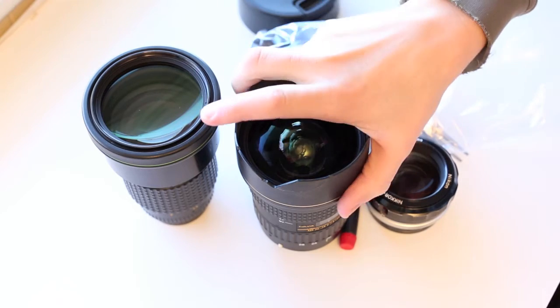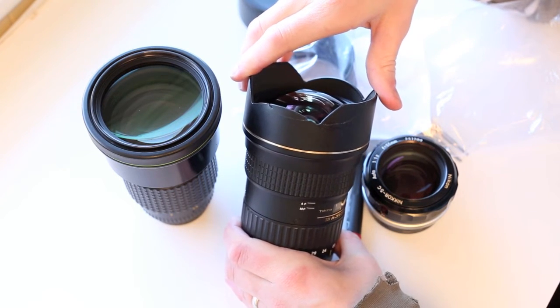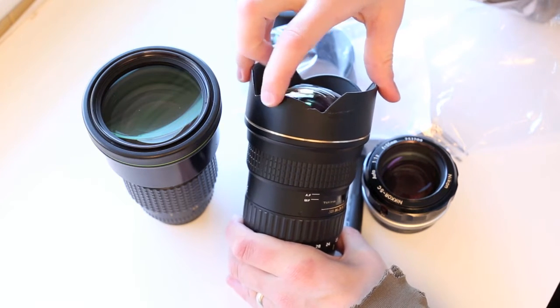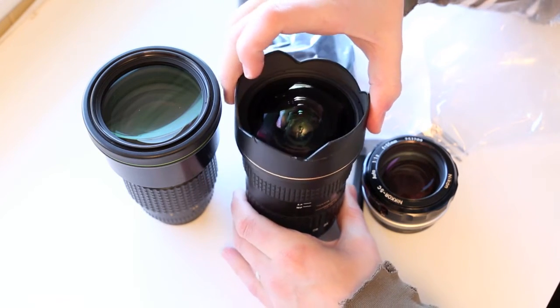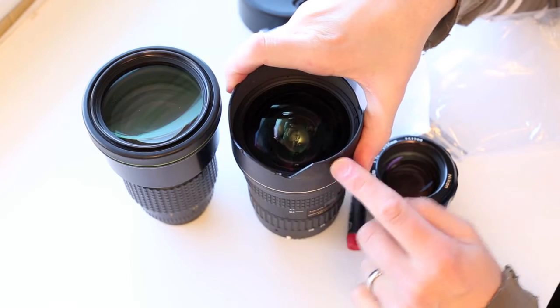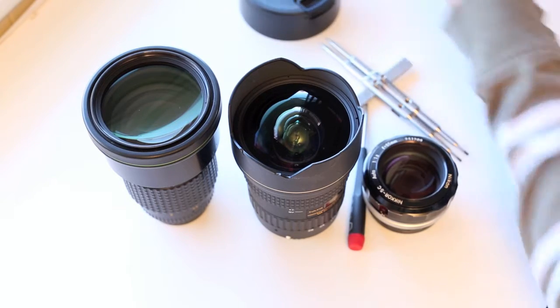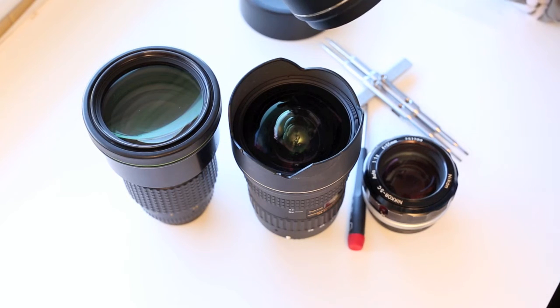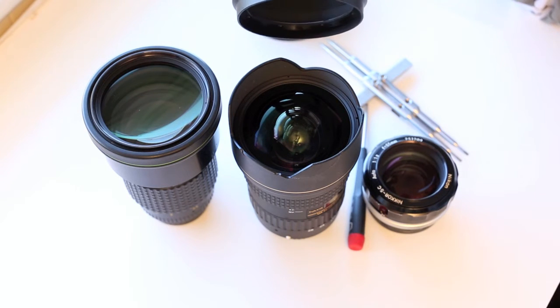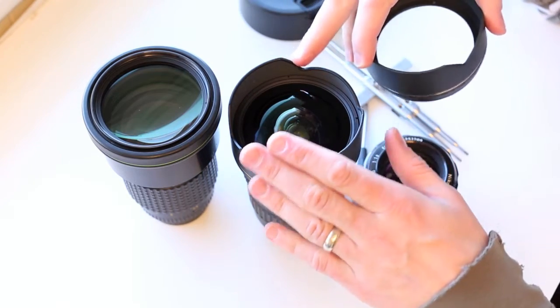Here's the backstory: this is my Tokina 16-28 lens and I let my four-year-old son help me do some real estate photography one day. He dropped the lens — I gave it to him for about two seconds and he dropped it, taking a chip out of it. I left this lens and just glued the pieces back in for about a year. I contacted Tokina directly and asked them for the hood; it was something like 13 or 17 dollars. Hoods are always well under 20 bucks usually — I've contacted Nikon, Canon, and everybody else and it's the same story.